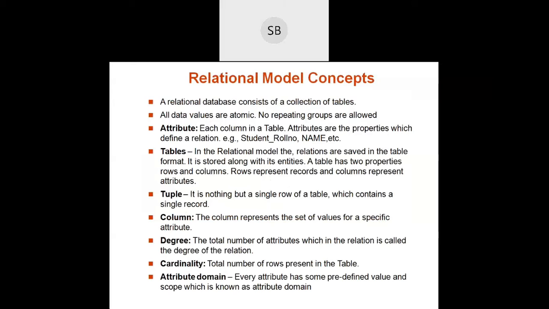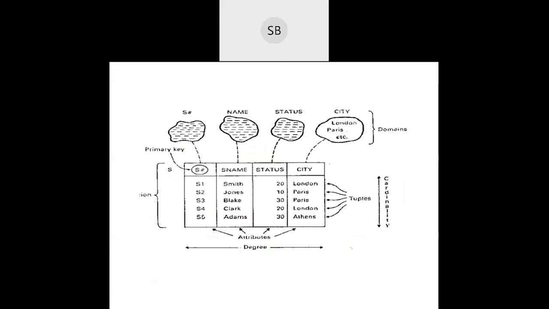A tuple is nothing but a single row of a table which contains a single record. And a column represents a set of values for a specific attribute. In this table, you can see the column names S#, S name, status and city.